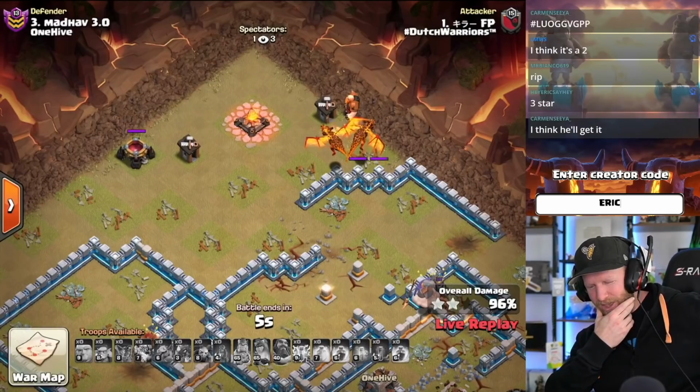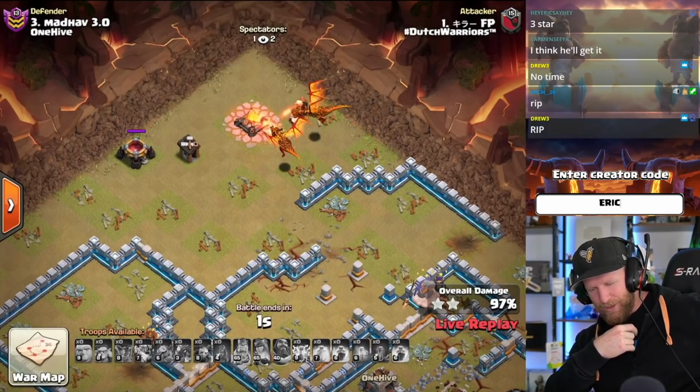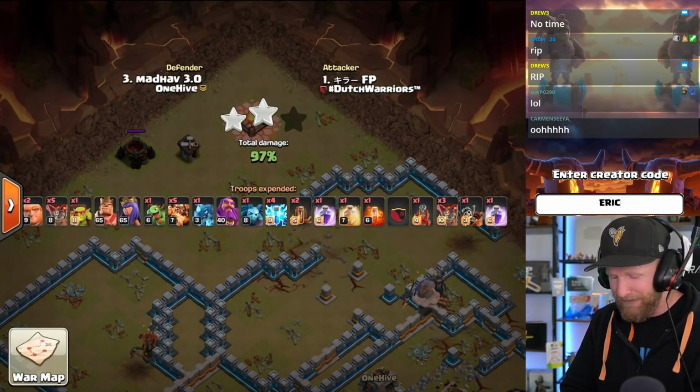And that, my friends, is the importance of minions for cleanup. You never know where you're going to need one. Always hold on to a minion or two for the far back side of the attack there. I could have saved it, but it is a time fail. MADHAV holds. Let's go.